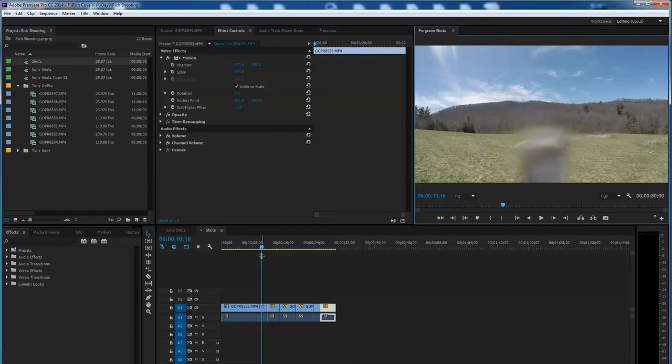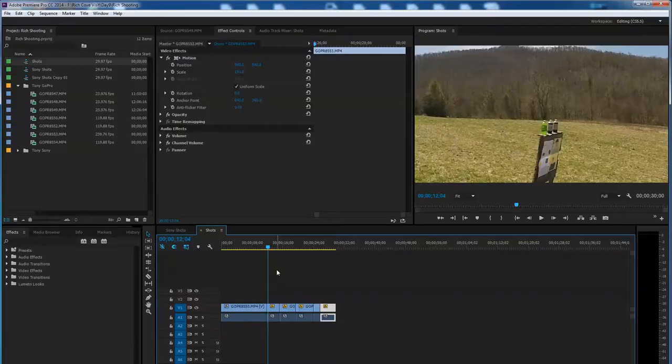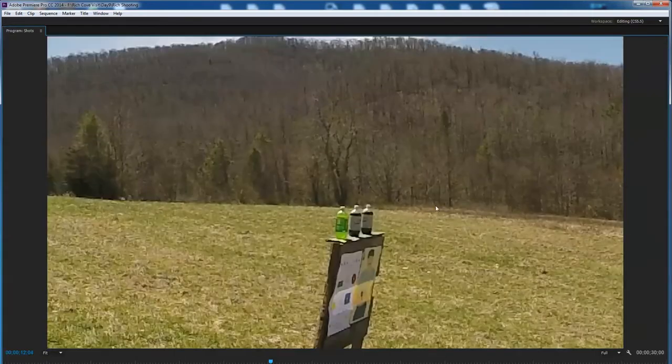This is the second clip in Premiere. It was still shot at 1080p 120fps, but Tony backed up the camera so you could see more of the scene. He tilts into this clip again using the tilde key — the key above Tab — and will go one frame at a time. It's blown up a bit so you can see it better.